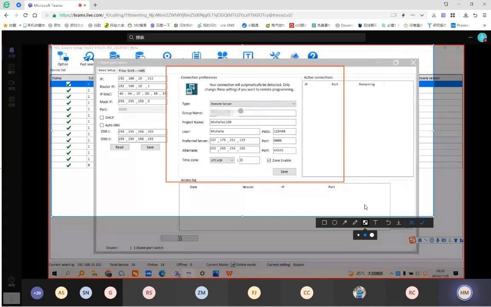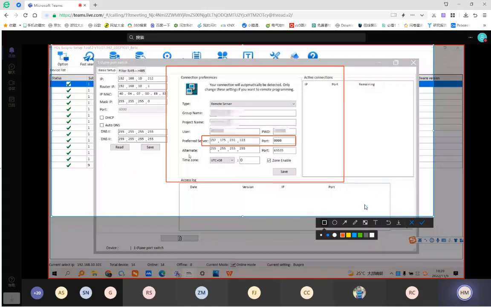The group name, you can name it by yourself, it doesn't matter, but always remember to use English words. Here is a password, you can make it according to yourself, but this is fixed. This is the server that you have to use.